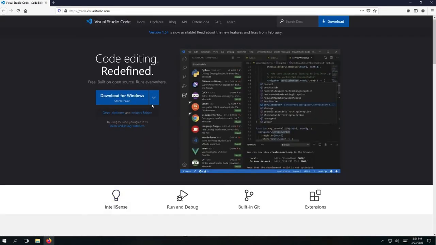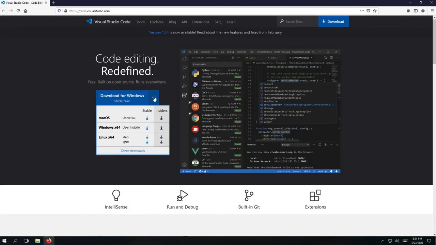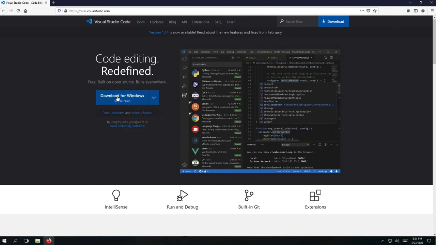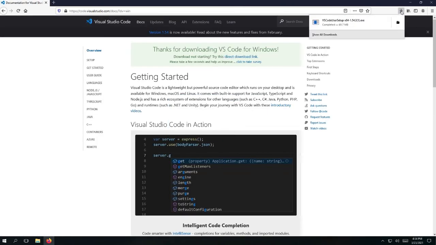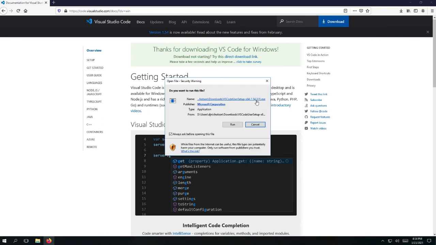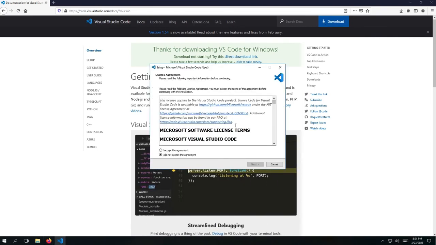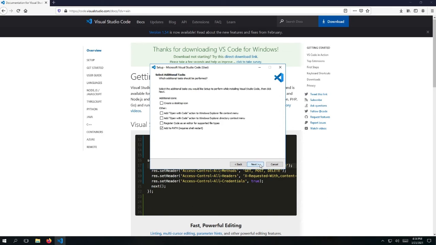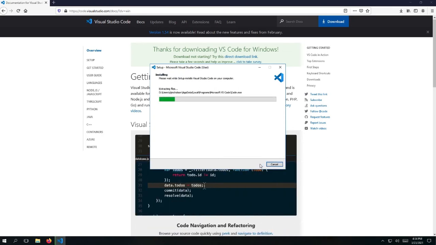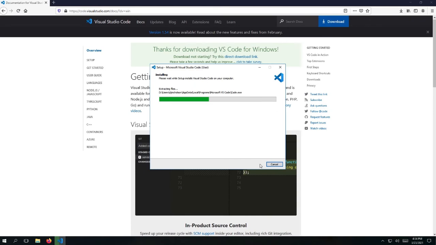It's automatically detected that I'm using Windows, but again, you can see I'd be able to download VS Code for macOS or Linux. I'll press the download button. I've read the license agreement previously, so I'm just going to quickly click through the installer with the default options. You might want to spend more time reading the information presented and customizing your installation.